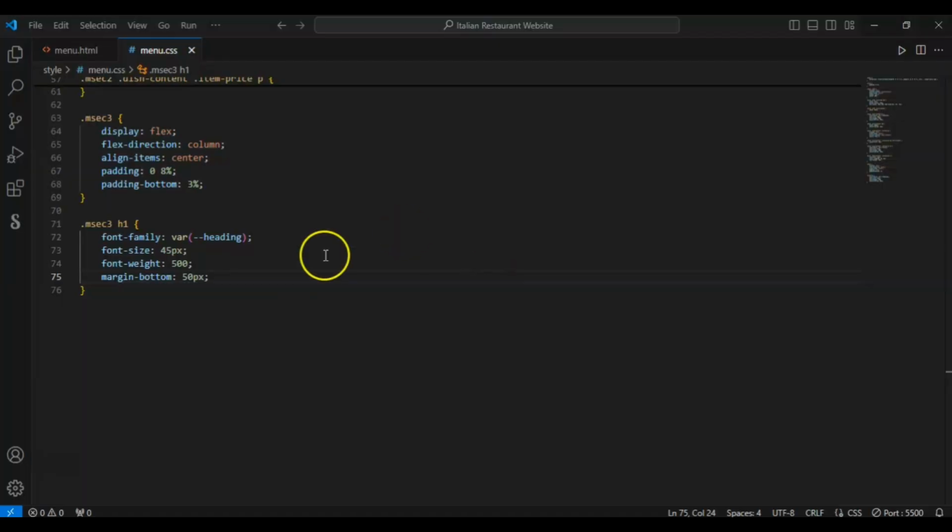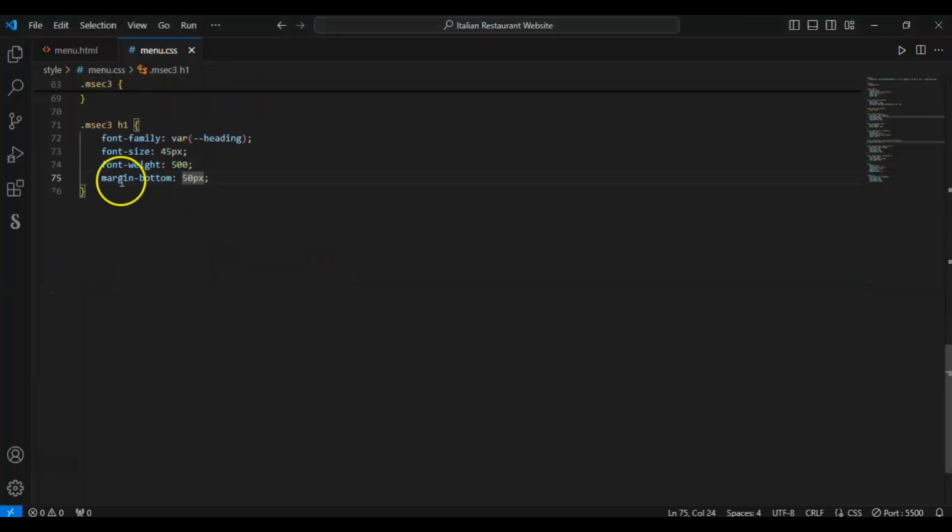Now let's target the cheap menu div, which contains two divs. So .msec3 and targeting the cheap menu div.